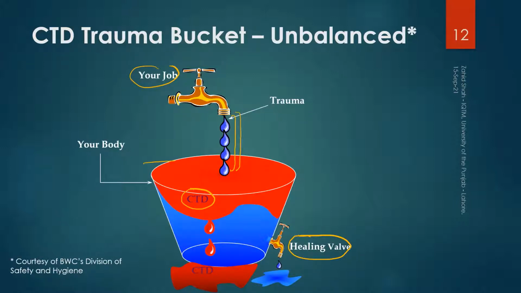So what is the result? A beautiful result from this figure is that the job design should be such that this factor is as low as possible. And even this healing valve also relates to the job, especially when it comes to rest breaks and changing the nature of the job, etc.